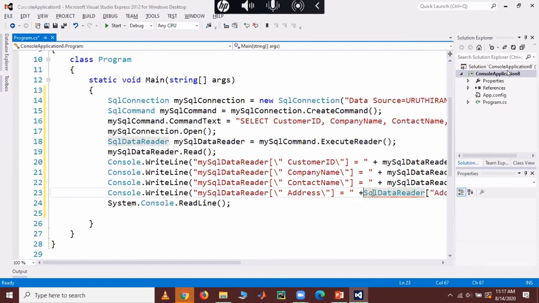Then first of all, read line. Now I run this program.